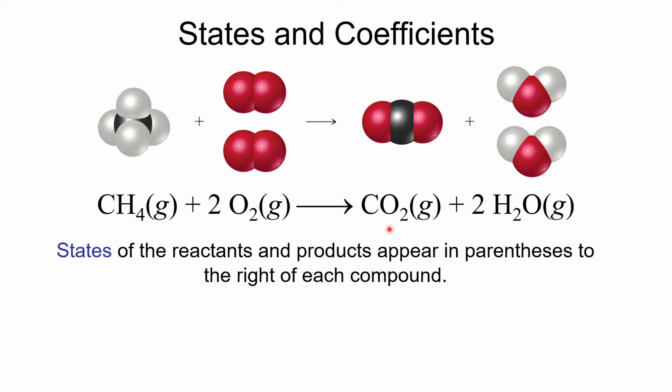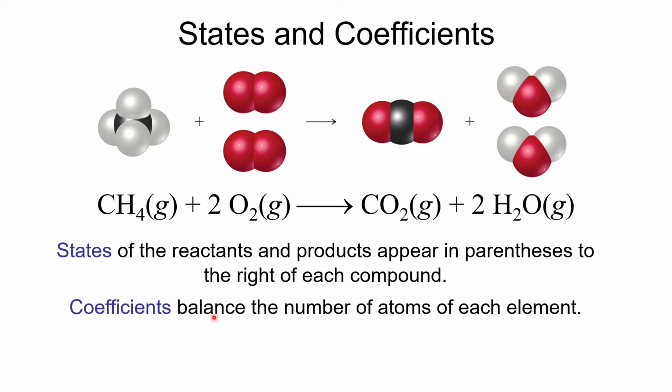The other thing are the coefficients. The coefficients balance the number of atoms. So the coefficient here, this 2 in front of oxygen, means that there are 2 molecules of oxygen. Of course, that means something different than the numbers that are the subscripts. The subscripts tell us how many of each atom are in each molecule. So if we wanted to figure out how many oxygen atoms are used in this reaction, it's 2 times 2, so 4 of them. All right, so you want to, of course, be familiar with that. We're going to balance some of these equations here in just a few minutes.